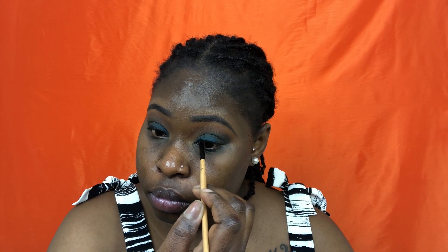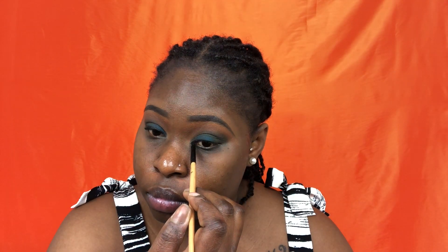Now I'm using the ELF eyeliner in black. I bought this recently and I like it, but I'm thinking I'm going to go back to the Inglot number 77 because that is a true black. But the ELF one works as well, so it's not too bad. Now this is where I think I kind of missed the game with it, but it kind of came out okay. I took a gold eyeliner and lined over the black eyeliner on my lid. It looks good but then it looks bad, so I wasn't too sure. But it was already there and I wasn't going to start over, so that's just the way it had to stay. I think it looks okay.